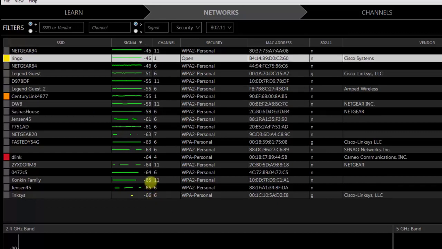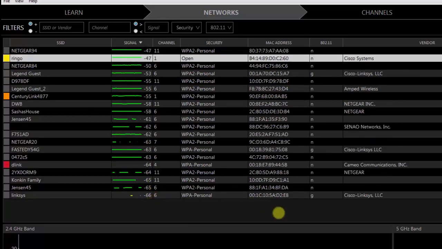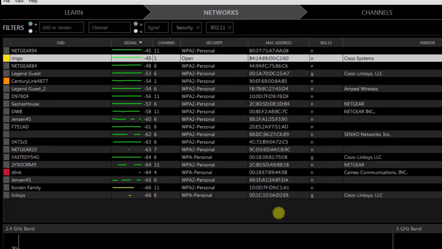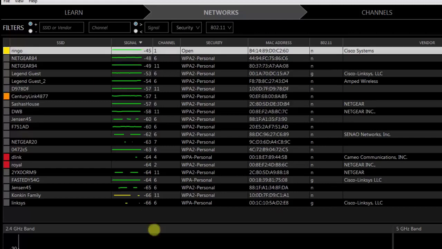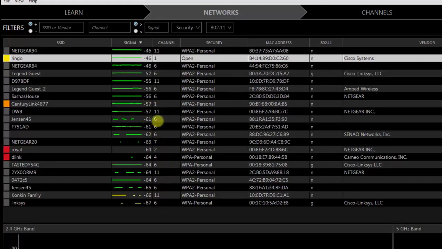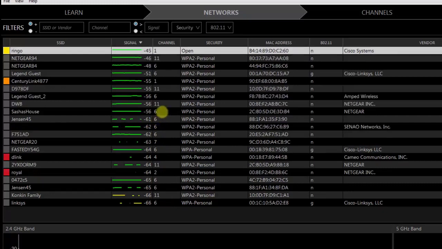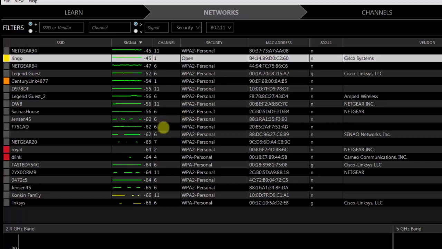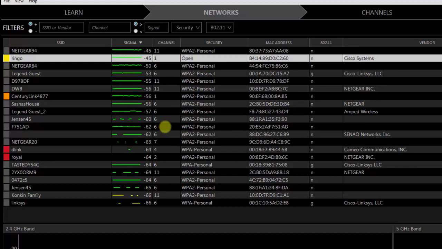-65 or -66 is about the cutoff point where if you were receiving any less than that, it can't be used because the signal strength isn't strong enough. Very often you'll see something like -80. Anything that weak is very unlikely to be in your building, so you probably don't have to worry about them. But anything that's say -60 or stronger is pretty close to you, so you better figure that could be in your building. So what you're going to do is basically walk around.